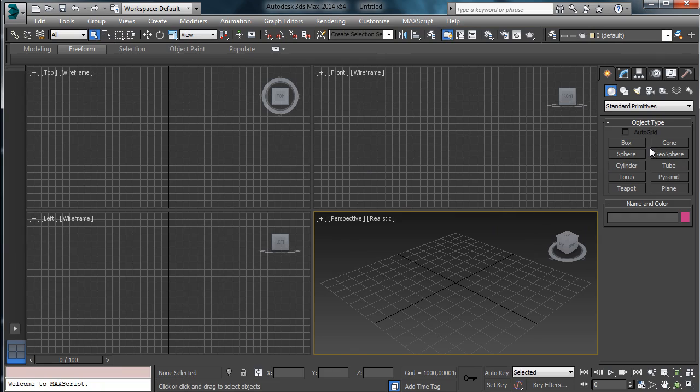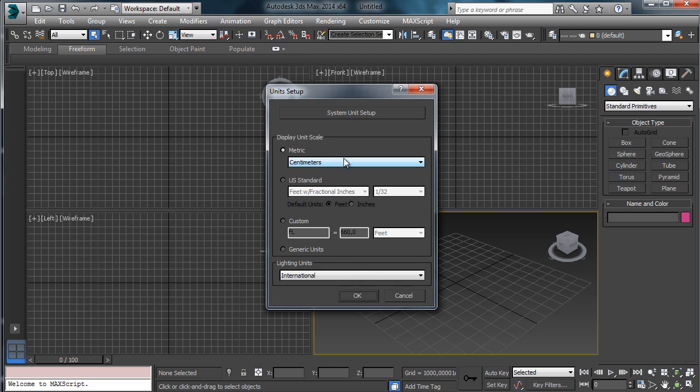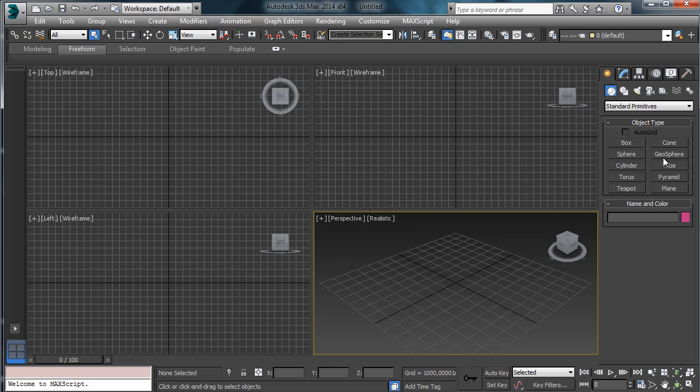Our main purpose is to create a road destruction with ParticleFlow to see some workflow we can follow, and some tools in mParticles useful to do effects like the breaking and additional particles. And this is just an introduction to understand how we can tune more complex scenes to achieve more complex results. So the first thing we need is to check the unit setup, and obviously we'll work in centimeters.